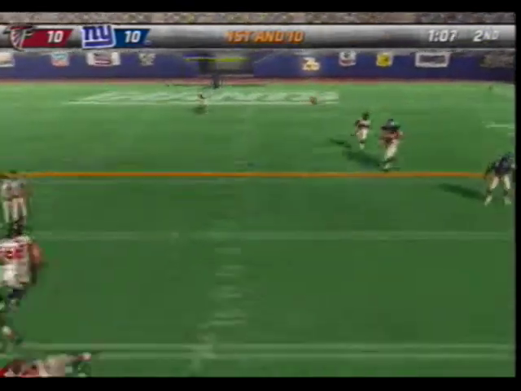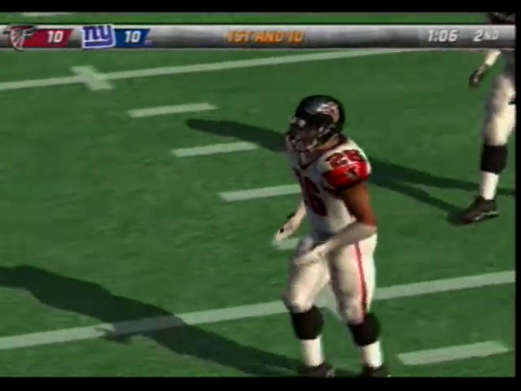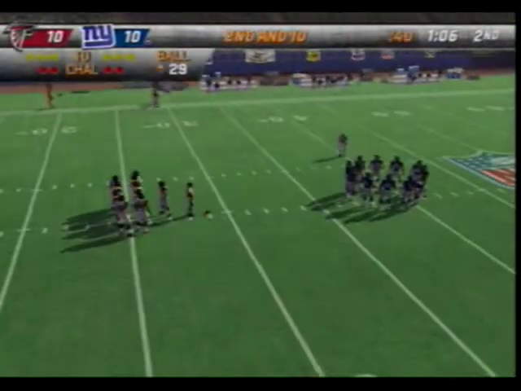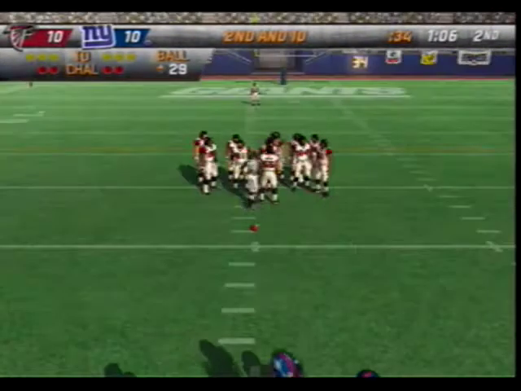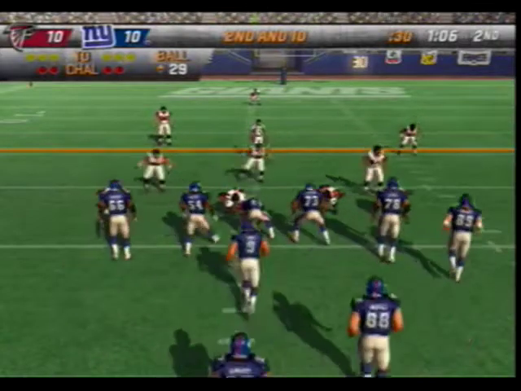The blitz is on. Gets rid of it. Drops the interception. Shotgun was the one they were trying to get the ball to. He'll have the coverage on the play. Second and 10, ball on the 29-yard line.